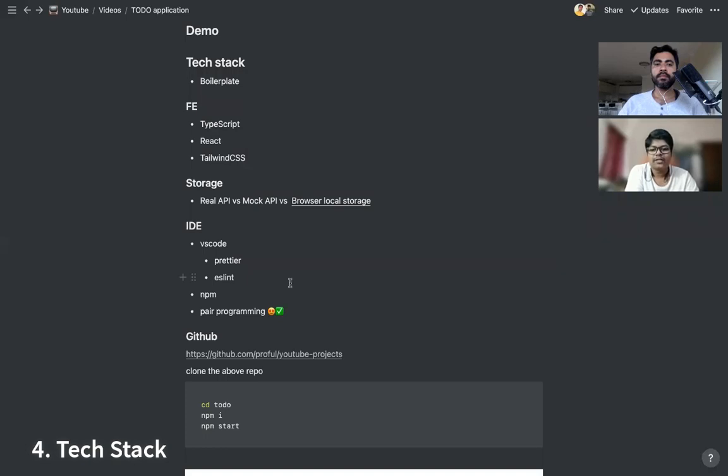For the front end, we just went with React because both of us are already familiar with React. We also went with a TypeScript base because I think both of us agree that TypeScript is the current and the future. Anyone looking to get a job in a company would be expected to know TypeScript. And Tailwind is a very interesting approach to CSS, where we don't have to write CSS ourselves, but we use some utility classes that are already written for us. And we were both familiar with it, so we could quickly prototype something.